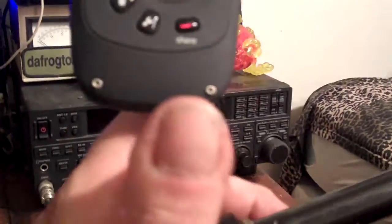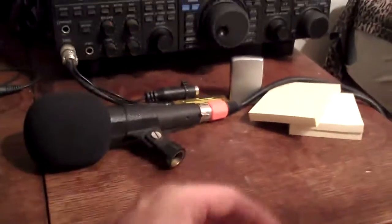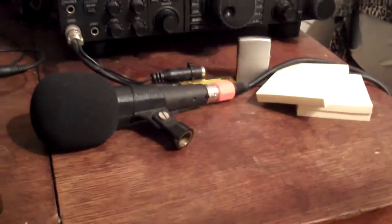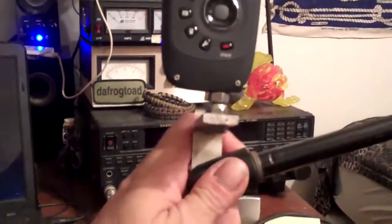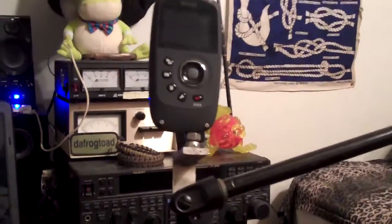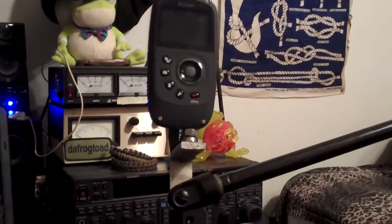And this is one of the best solutions I've ever seen for being able to film down on a flat surface when you're working — whether you're showing guns, showing whatever — you can work right underneath it, and it puts the camera right in front of your mouth, so you get decent audio. I really recommend it. I like this system a lot — I don't think I'll ever be without one of these for videotaping. So that was my homemade idea for a camera tripod made out of a boom mic stand.